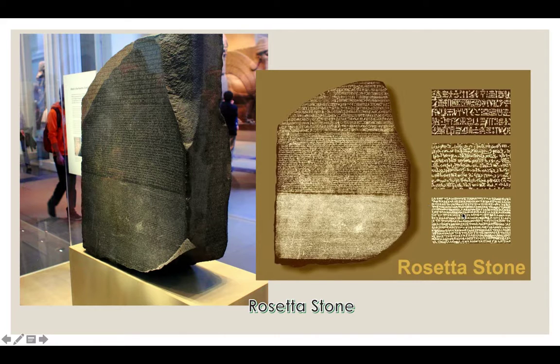The reason the Rosetta Stone was important is that we can read Greek because it is a language still used today, and the early form of Egyptian was recognizable. So using what those sections were saying, historians could translate the meanings of the hieroglyphics. That's how we know what hieroglyphics mean today.